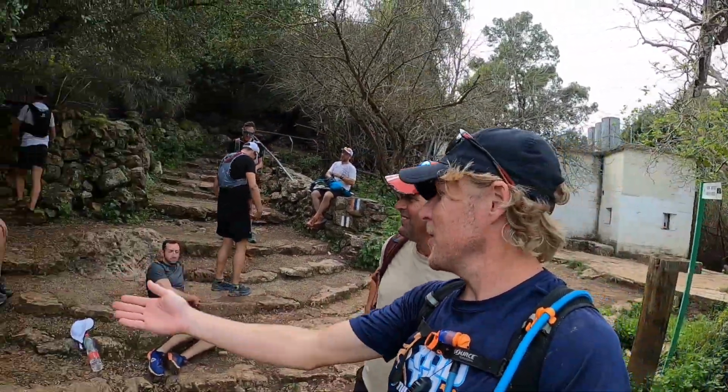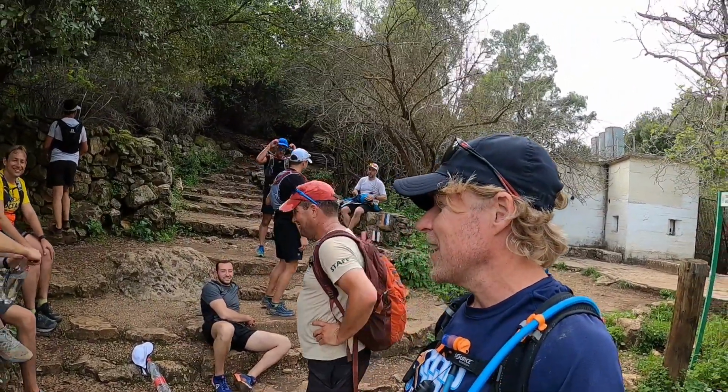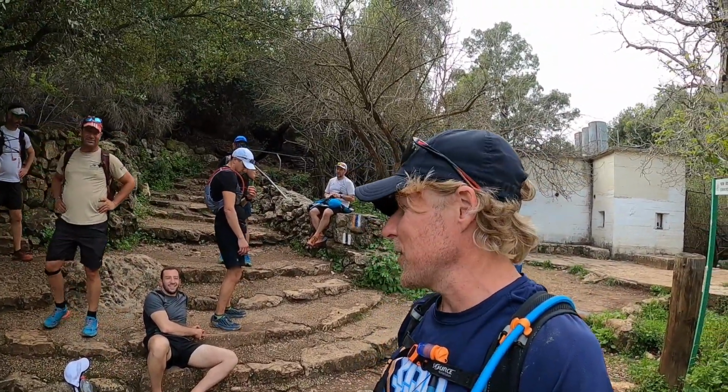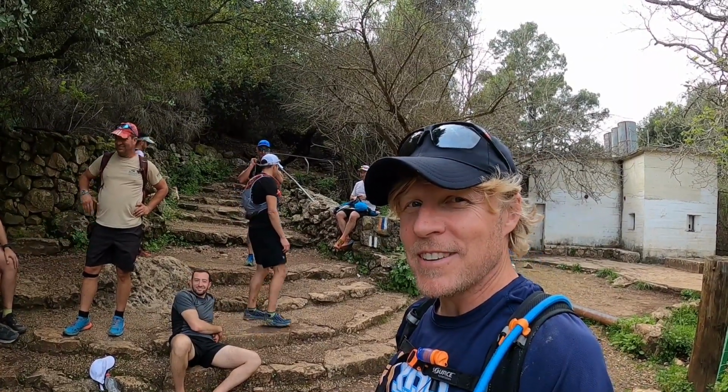So good to have these soldiers. We met them way back at the 15-kilometer mark. Where was that? Something like, we were thinking to ourselves, they'll stick with us for 2-3 kilometers. Truth be told, they've been leading the pack. So you see, they breed them strong here in the land of Israel.